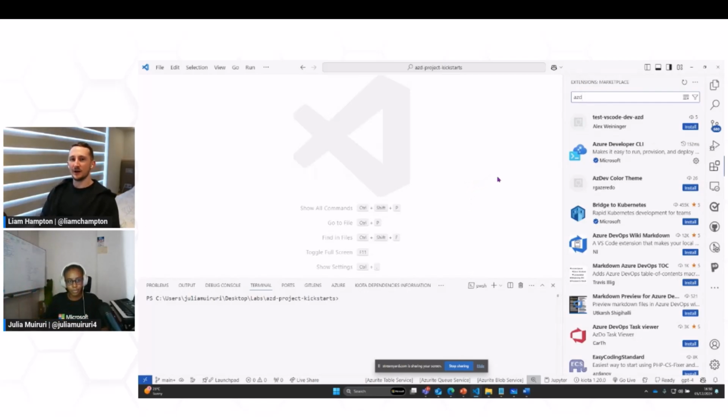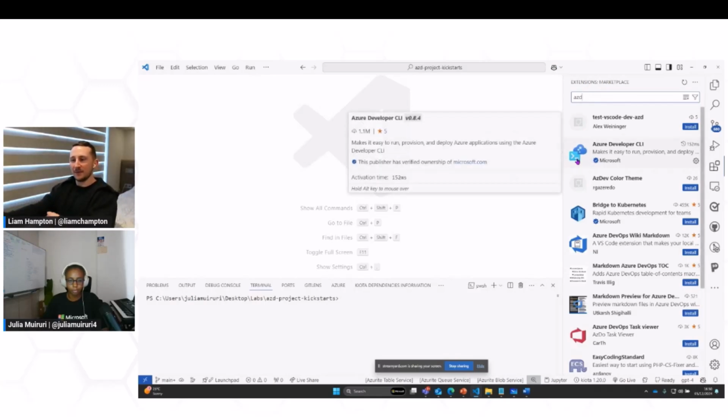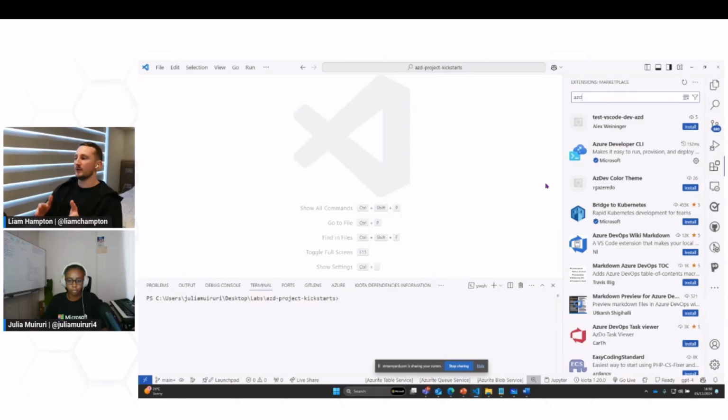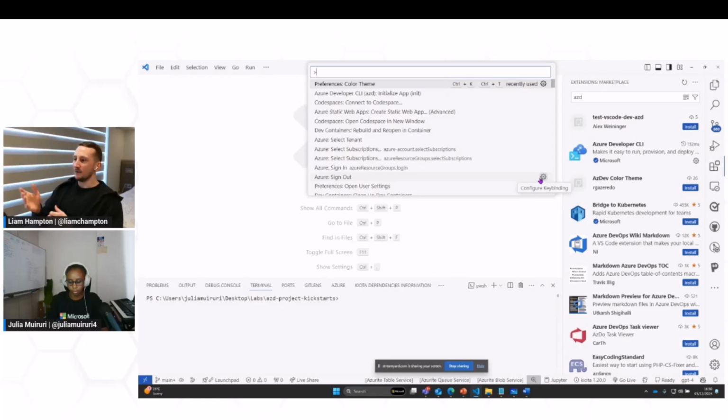Absolutely. There's actually a couple of ways you can do this. Now, we didn't really mention this in the introduction video, but AZD is more of an ecosystem than just a CLI itself, right? So Julia, great call out here to the extension in VS Code. But essentially, it all does the same thing. So whether you're working from the terminal or from the VS Code extension, all you're going to be doing is initializing that template onto your machine. So let's actually walk through this with yourself. How have you done this, right?